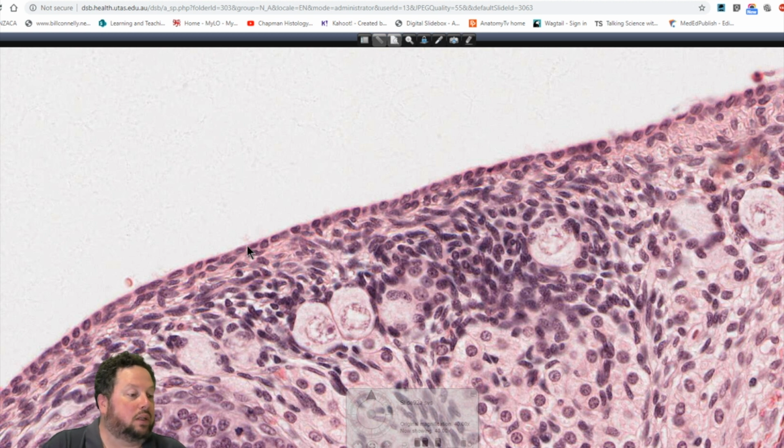Is the germinal epithelium just a continuation of the broad ligament? I'm not sure about the broad ligament, but it's actually a continuation of the peritoneal coverings of the ovary. Normally most peritoneum is a simple squamous type of lining, but for some reason here it's a simple cuboidal type of epithelium. So it's considered sort of an extension of the peritoneum on the surface of the ovary.